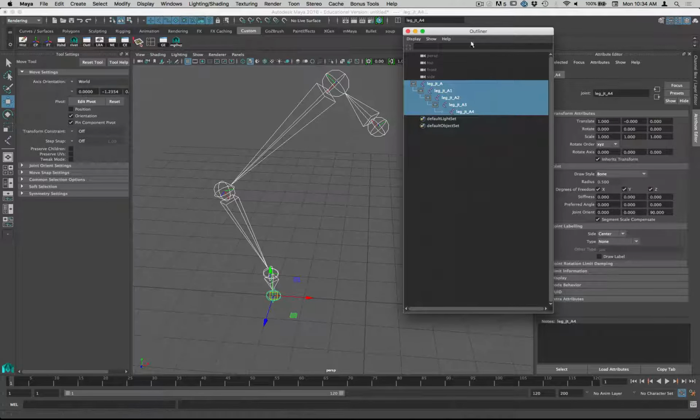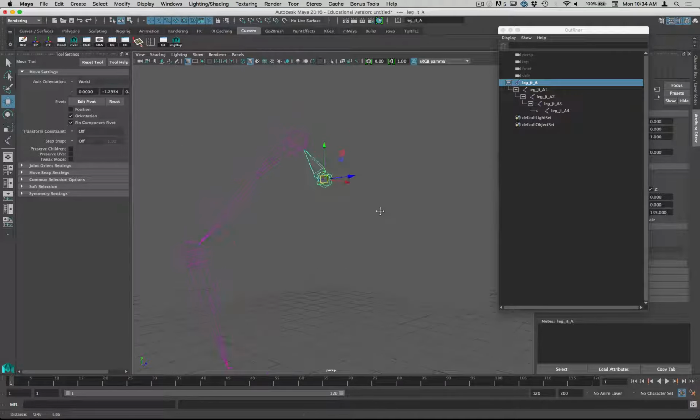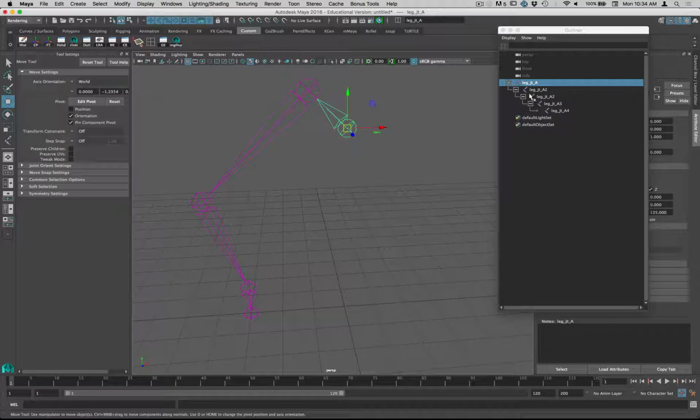So now we want to duplicate this leg a bunch of times around this center pivot point. But if I try to do that, we might run into some problems here. So I'm selected and actually I should rename this top level one. This shouldn't be called leg A, this should be a root joint. So I can just change that one on its own, because we're going to attach all the other legs to this one. They'll be called leg B, whatever, whatever, whatever.